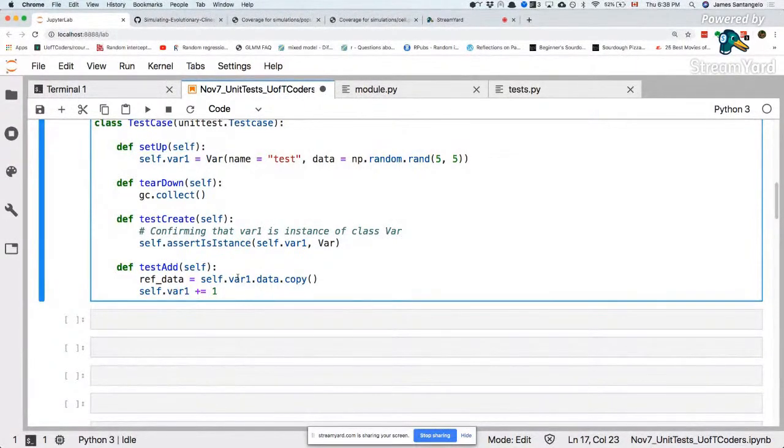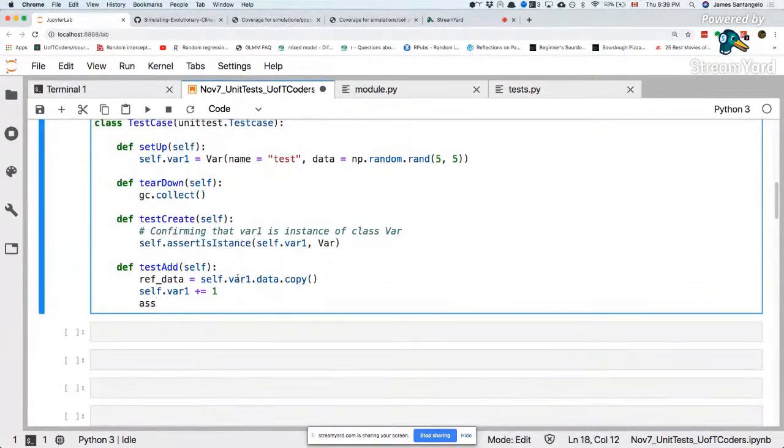So this is basically going to take the data that's contained in var1 and increase it by 1. So if the data was 1, it would go to 2. In this case, because the data is a Numpy array, it's going to add 1 to every value in that Numpy array, which is sort of the way that Numpy arrays are designed to work.